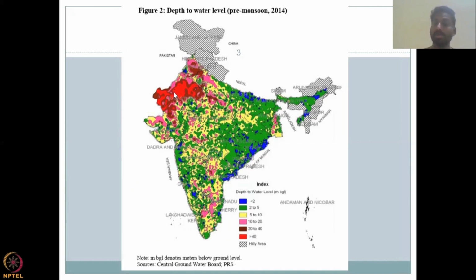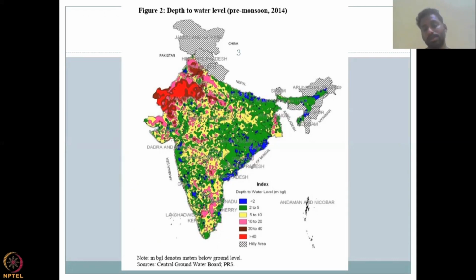This Rajasthan area, each well, you have to go at least 40 meters to access groundwater. However, in the Ganges Basin region and along the coastal regions, the blue color, you can get it within 2 meters. Within 2 meters, the Brahmaputra region, etc. So you can easily take groundwater here, less energy, less dependency. Whereas here, where there's a lot of agriculture activity, it is very, very low. So your pre-monsoon water level is a very good indicator of where the groundwater stress is and where you have to put some measurements at once.